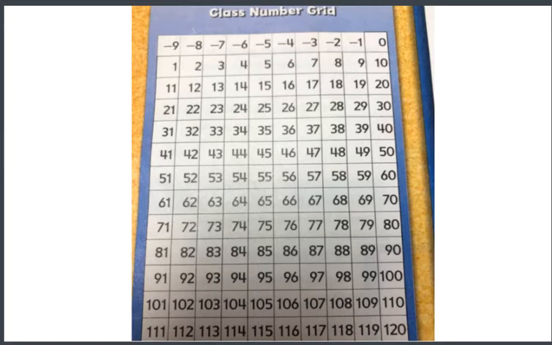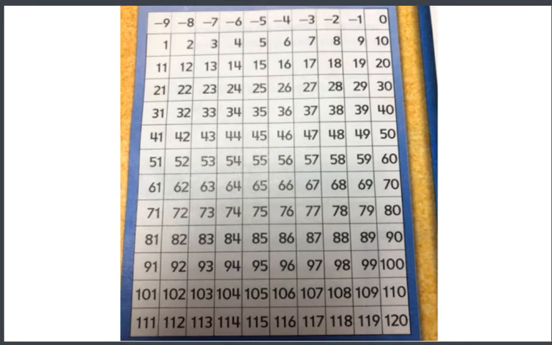So once again, you probably see some negative numbers, where there is a dash before a number at the very top before the zero. And we do not have to worry about those right now because we are not going to use those in second grade. So we're going to talk about exploring patterns on the number grid and even talk a little bit about place value.